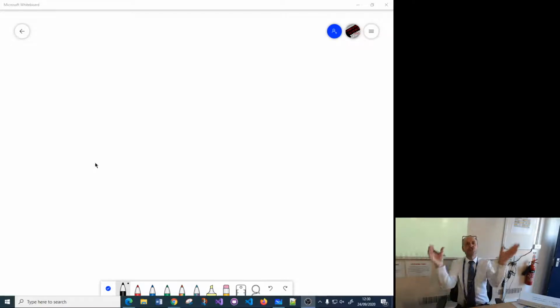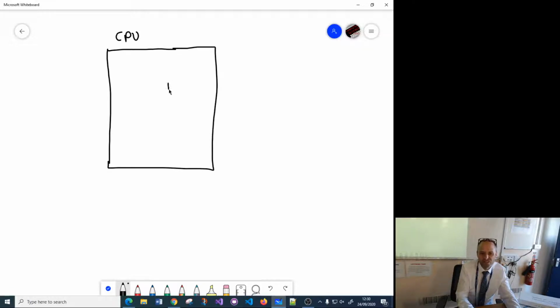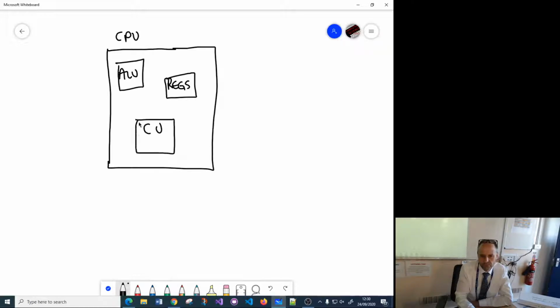Right, okay, so the general, a real abstract view of the CPU. We've got the CPU, which is a big old box. We're just going to put a box saying registers or regs. We've got the ALU, so I'm just going to put the major components down, and we've got the control unit. Connected to the CPU, we have our storage, our main or primary store, our main store.